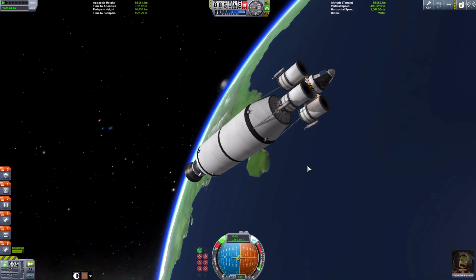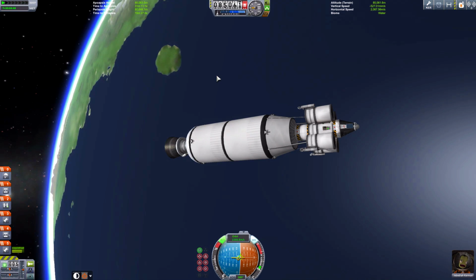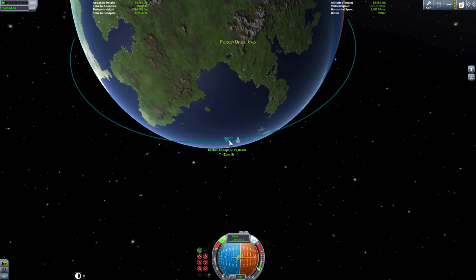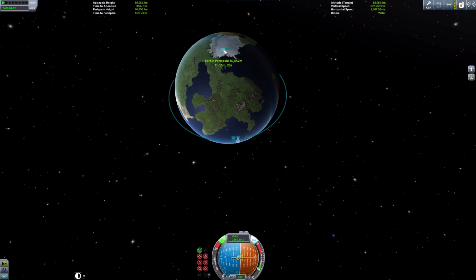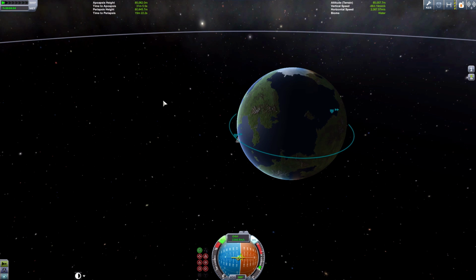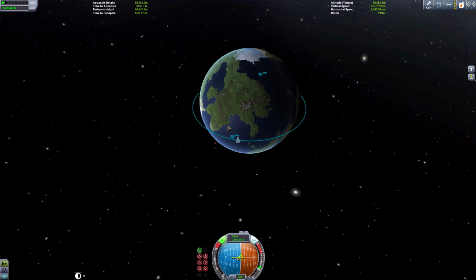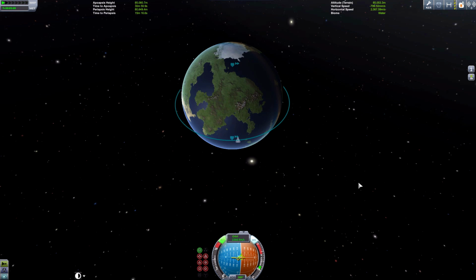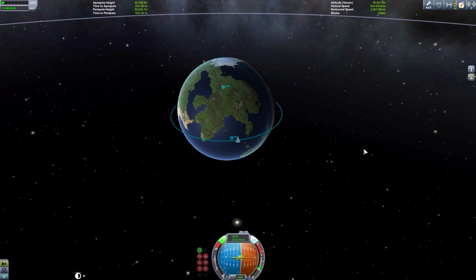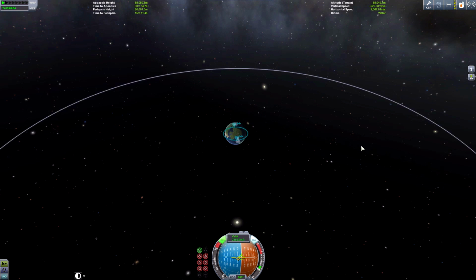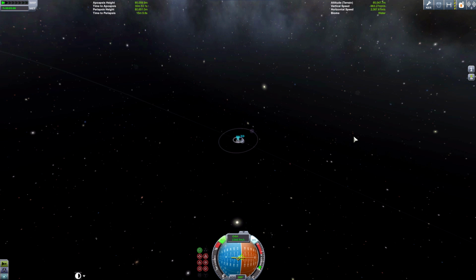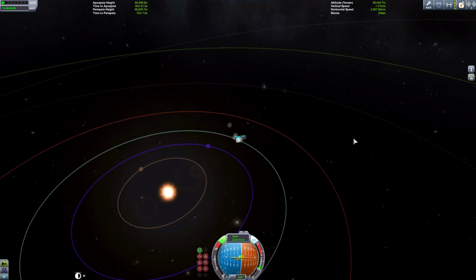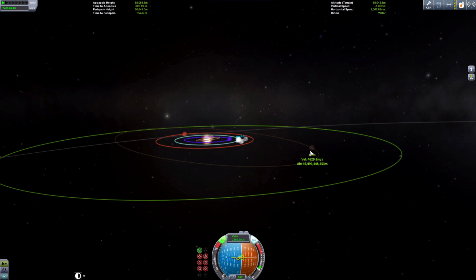Okay, so here we are in orbit, and if I go to map view, you can see it's not a perfect 100km orbit. All you need is an orbit to get into space, so it doesn't matter about your orbit height at the time being. But what does matter is that we're going to Dres. First things first, if I zoom out and click on Dres, set as target.